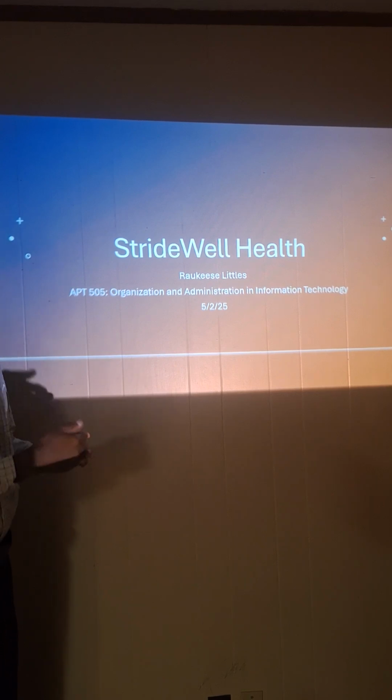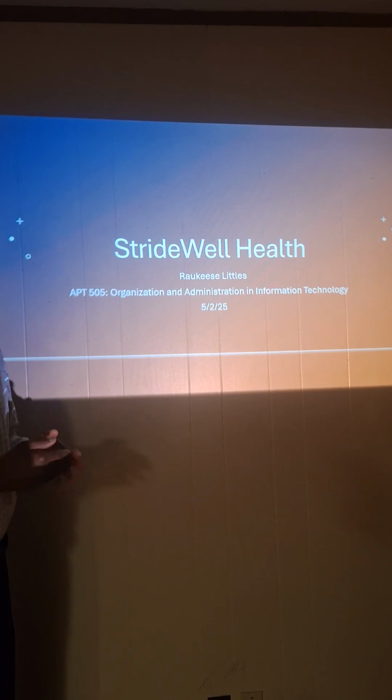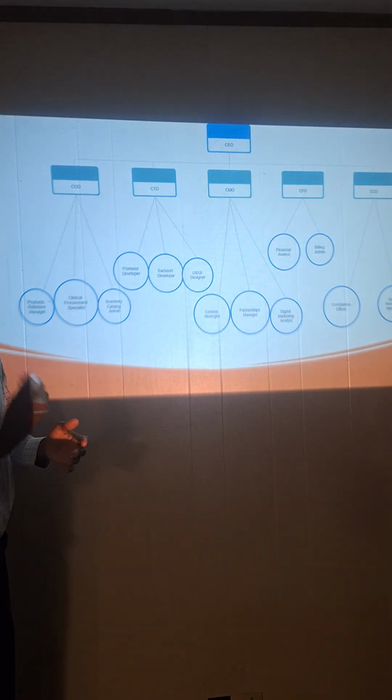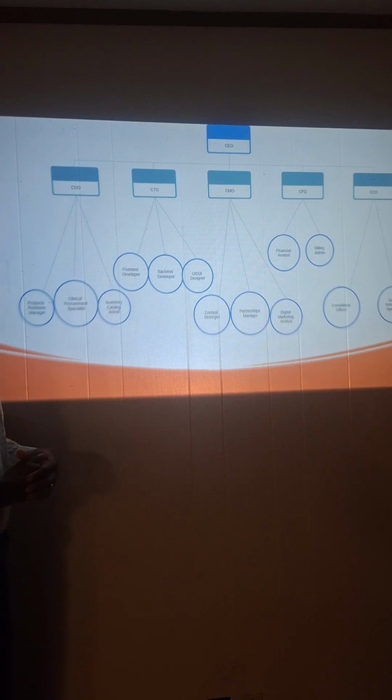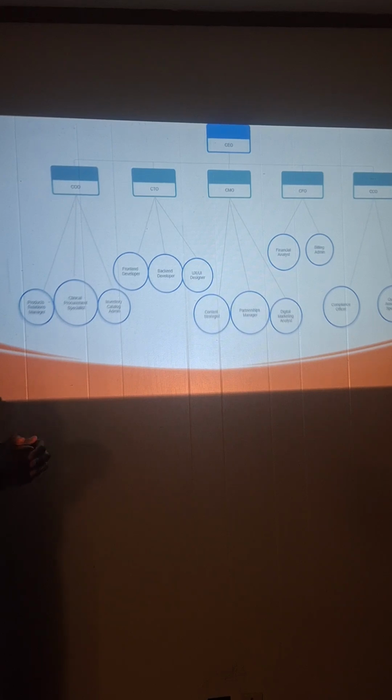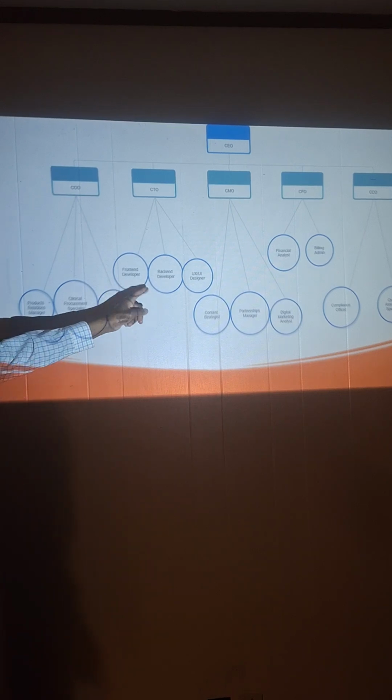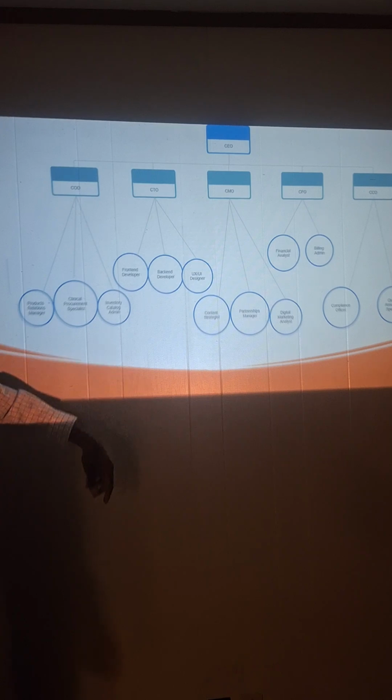We'll get down to roles and responsibilities within the organization, organizational structure, and the organizational chart. And you see here, this is the organizational chart. What you'll notice with my organization is that it follows a functional structure, which means that employees are grouped into specialized roles. You'll see some of the roles here, which I'll go through in a second.